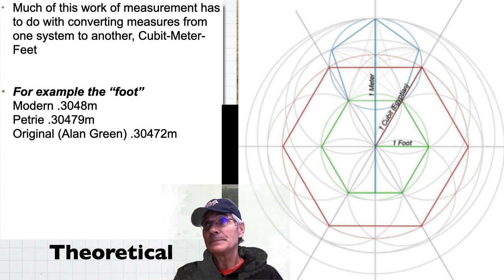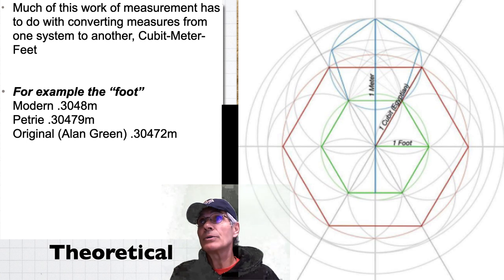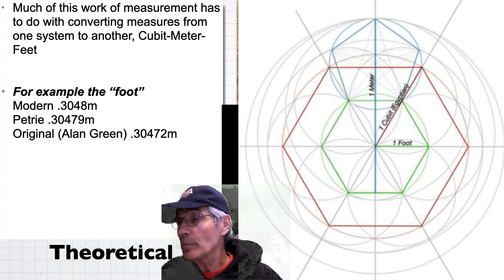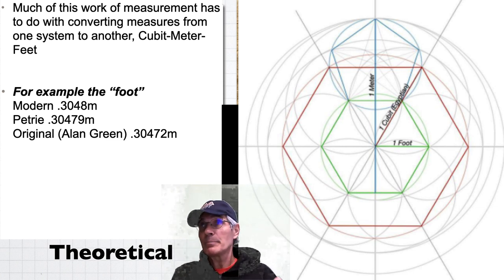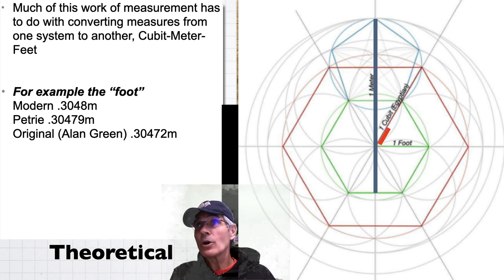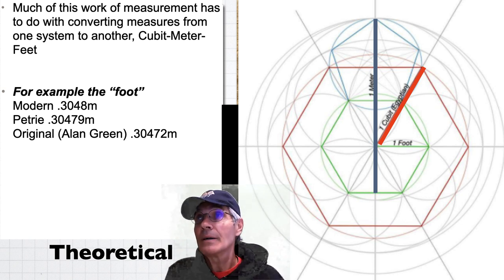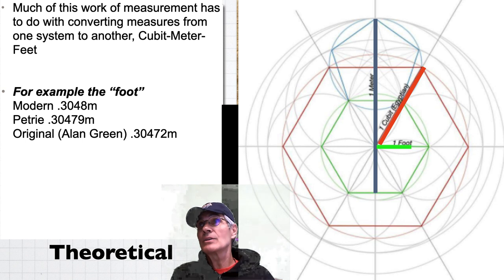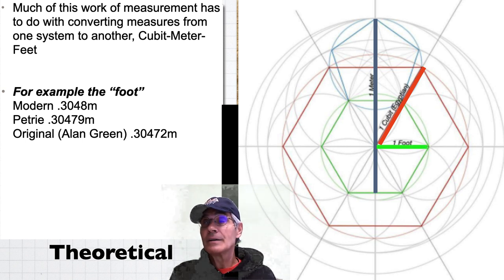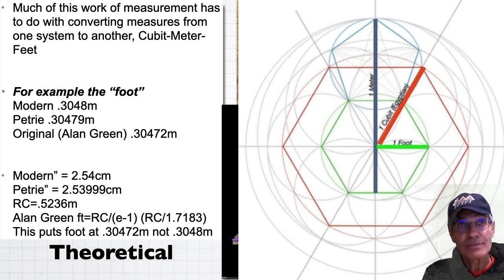Robert Grant is a polymath and a great sacred geometer. He drew the flower of life and showed how the cubit, meter, and foot are all aboriginal — really part of nature. If you take the blue line in that construction, that's one meter long. Connecting the nodes of the sacred geometry points equals one Egyptian royal cubit in length. And then the green there is one foot. So you've got cubit, meter, foot — endemic in nature, it seems.